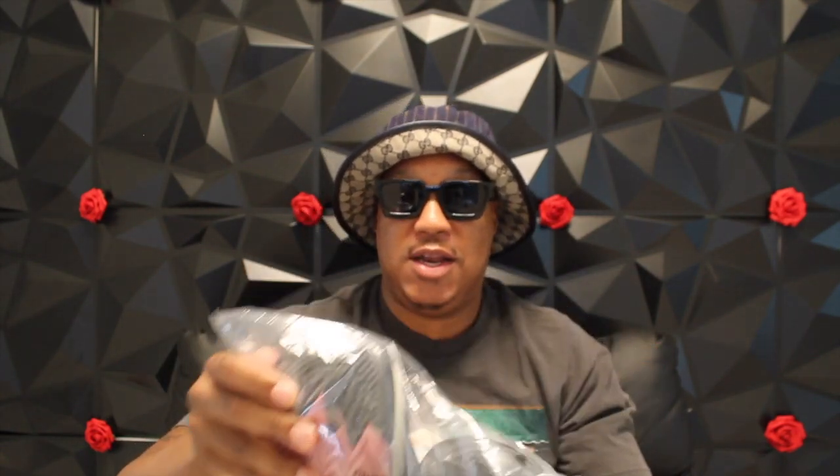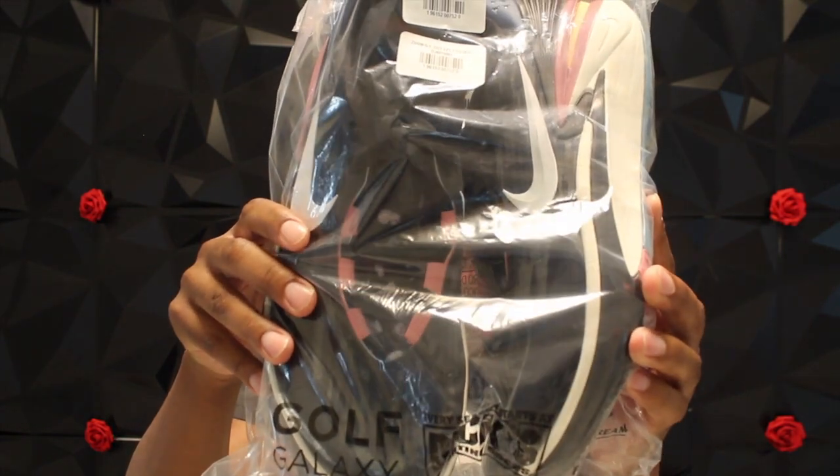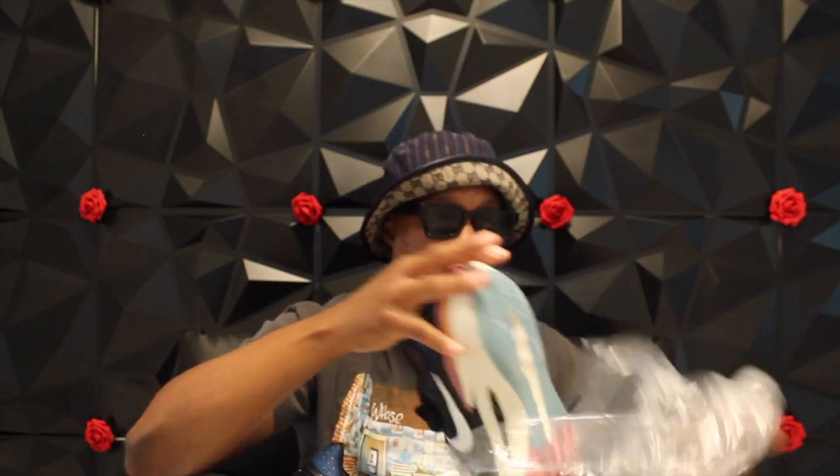I have three pairs now. I bought another pair from Dick's - these are on sale. They sent it to me, no cap. They sent it to me in a bag, and it says it's from Golf Galaxy from Dick's. I'm not making this up - the shoe came just like this in a box in the mail. I haven't opened it yet, but I'm going to open it up on camera. It came in a box, and they may have just been trying to get rid of inventory at this Golf Galaxy. As you guys can see, it says Golf Galaxy on it - they're probably just trying to get rid of these pairs for inventory reasons, because they don't have a box for it.